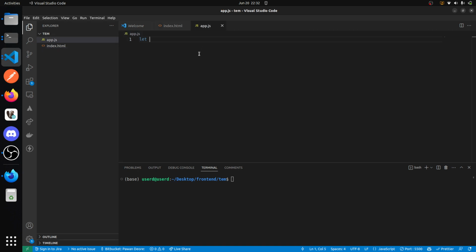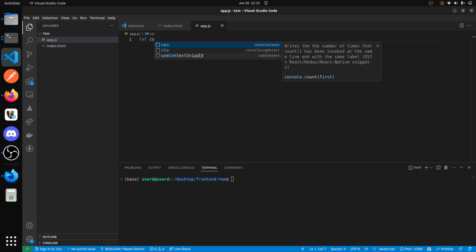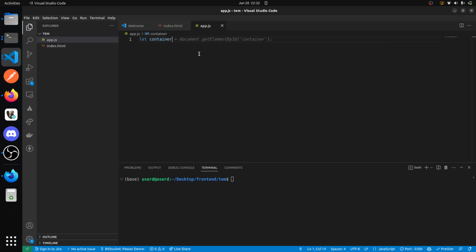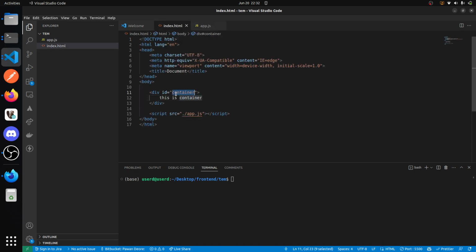So what you will do, so let container equal to, yeah, document.getElementById and the id name. And let's suppose you had the same division with the class container, yeah, this thing.